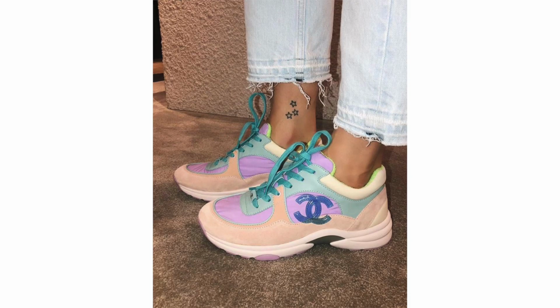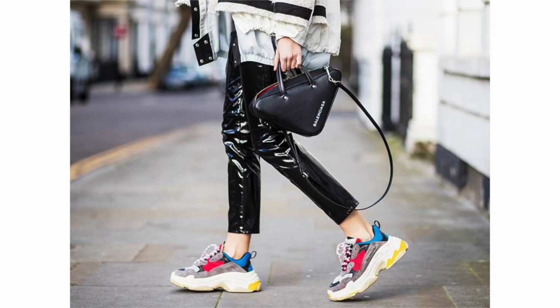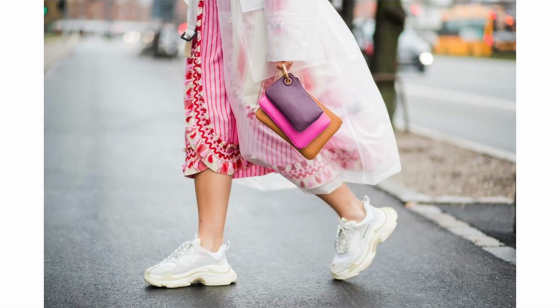And this one isn't really about my general dislike of the trend, because I've definitely seen a lot of girls with the right kind of style really wear these well and look so good with them. I just know that I would look ridiculous with some chunky sneakers. I only really wear sneakers on two occasions, when I'm working out or otherwise when I'm running errands. So I don't wear them a lot anyway.